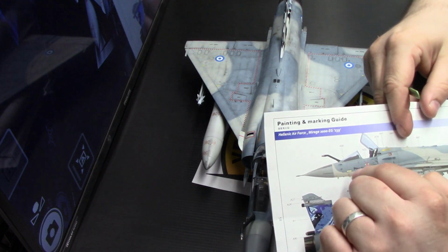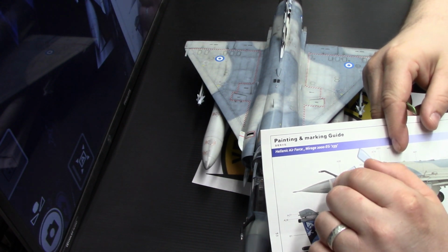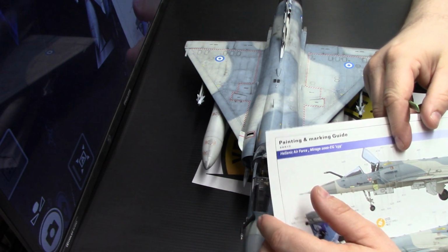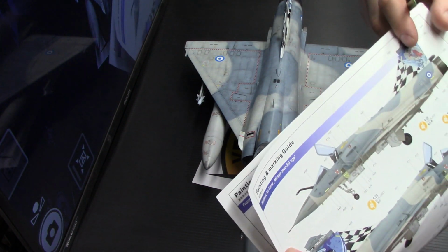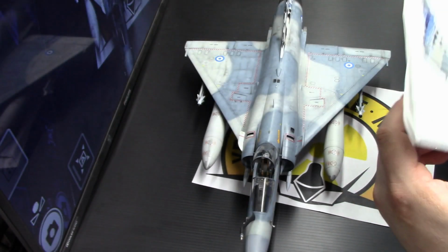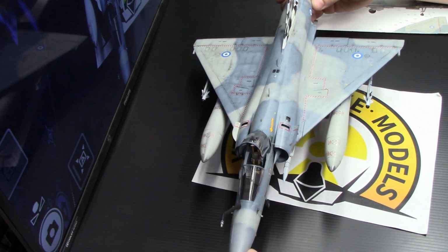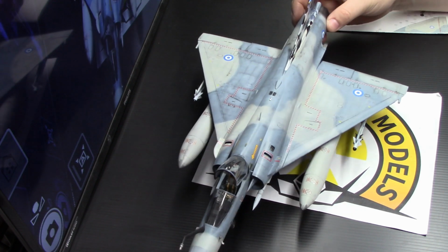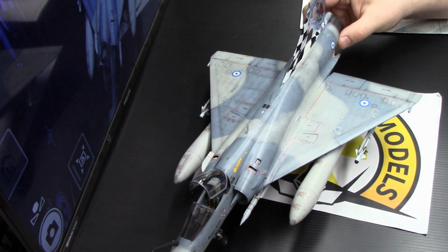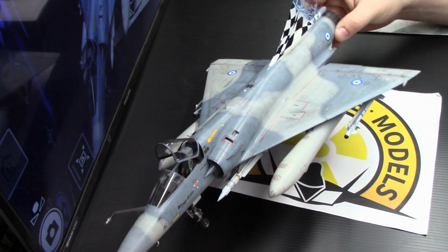I don't think there was ever a -5 nose. I think that's what that is, a -5 nose with the pitot. I've never seen a picture of that. I don't think that's accurate. But that being said, because I've kind of built this as a -5, I believe my tail is wrong as well for the actual version.